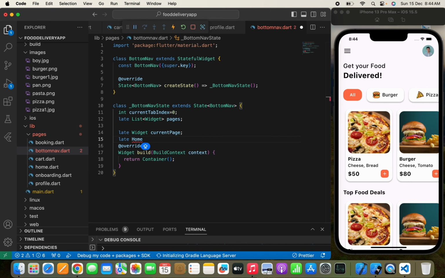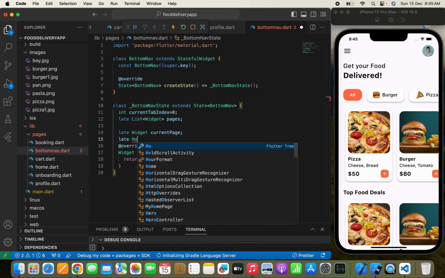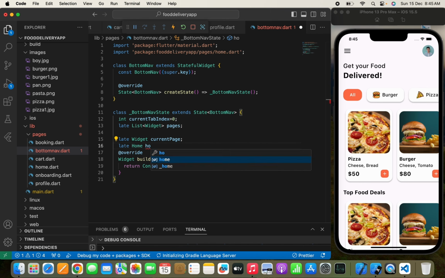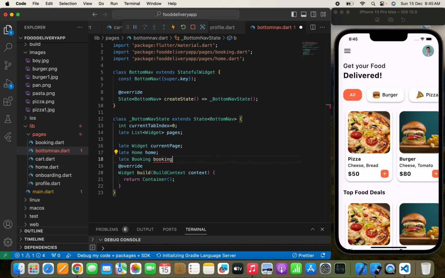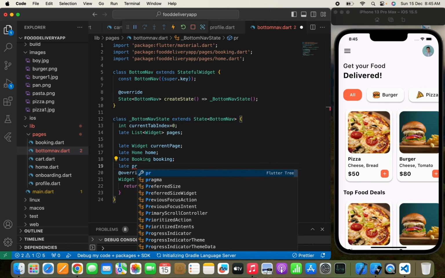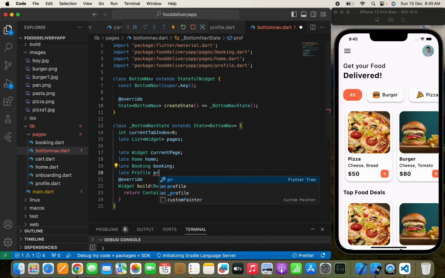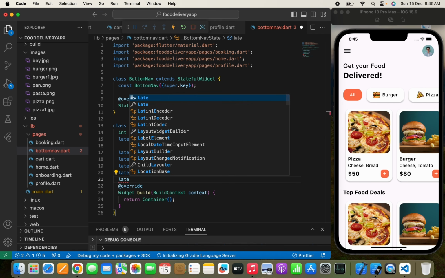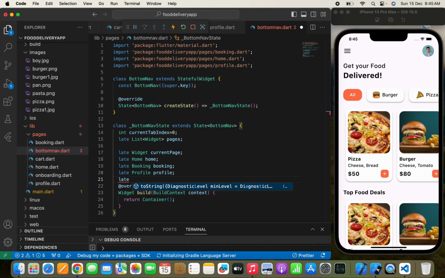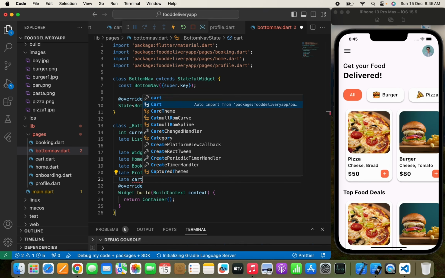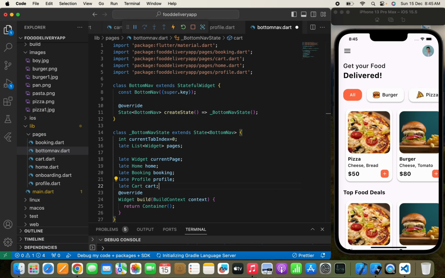Now let's call all the pages one by one. Yeah, so I've written all the pages that we want to show.